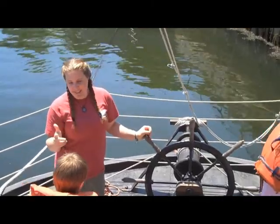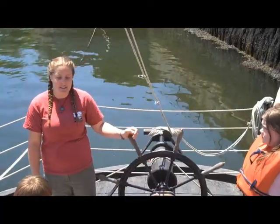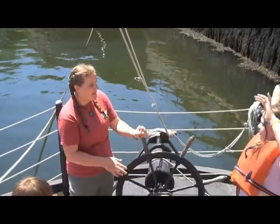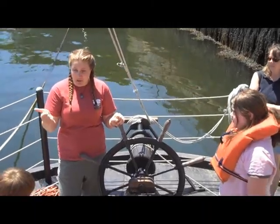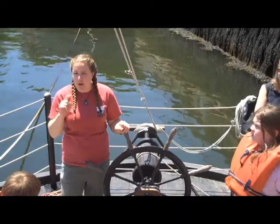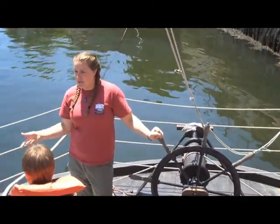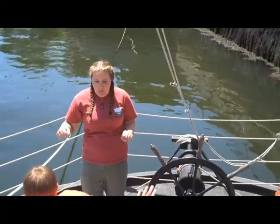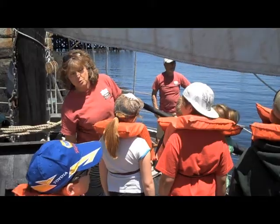Now, there are three things that help the Gundalow move forward. Can you think of those three things? Sort of look around a little bit. Yeah, so we have the tides, or the current, wind with this giant sail here, and then there's one more that you're actually going to get to work on with Alain, but we have these big paddles, or sweeps, that would help move the boat backwards. Do you know any other boats that had sweeps?